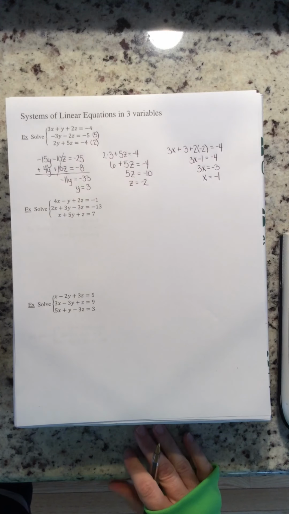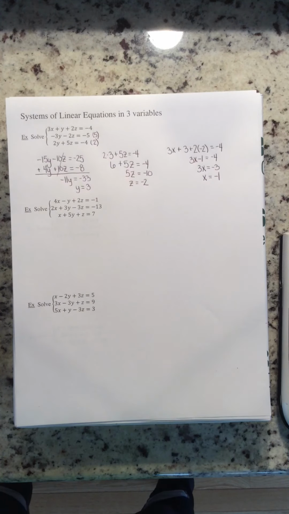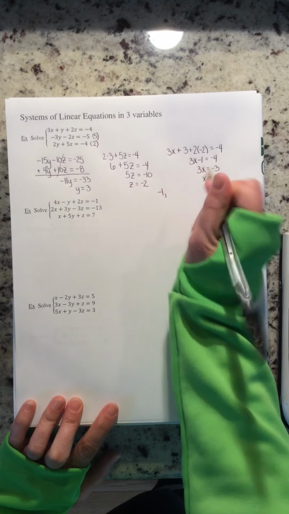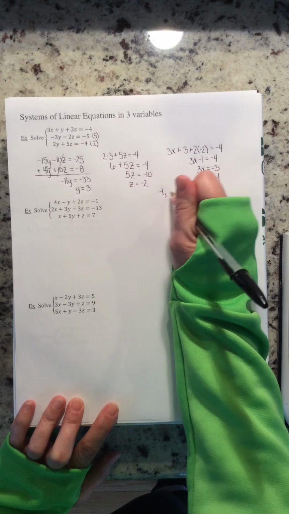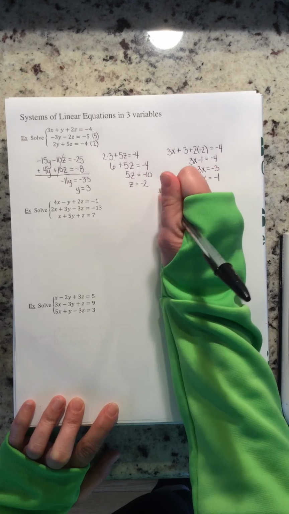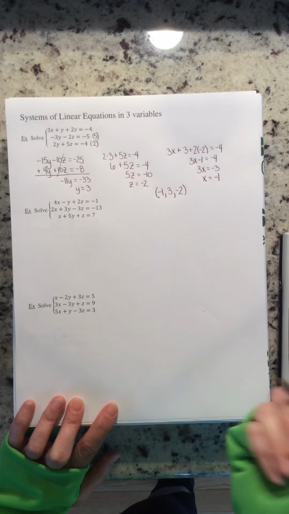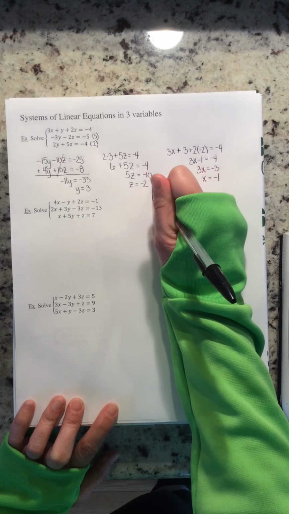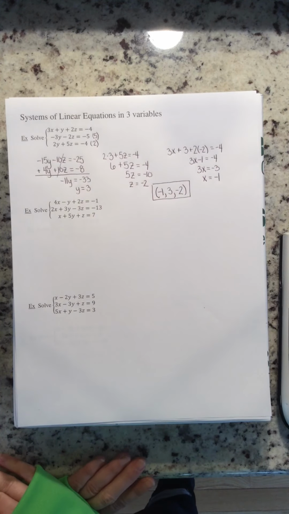Normally, we write our answers as points, x, comma, y. Now we're going to write them as triple ordered pairs, and it needs to be in order. So this time it will be x, comma, y, comma, z. Starting with x first, negative 1, comma, y, 3, comma, z, negative 2. And we still put those in parentheses just like we always put points in parentheses. And the answer that I'll circle looks like this.